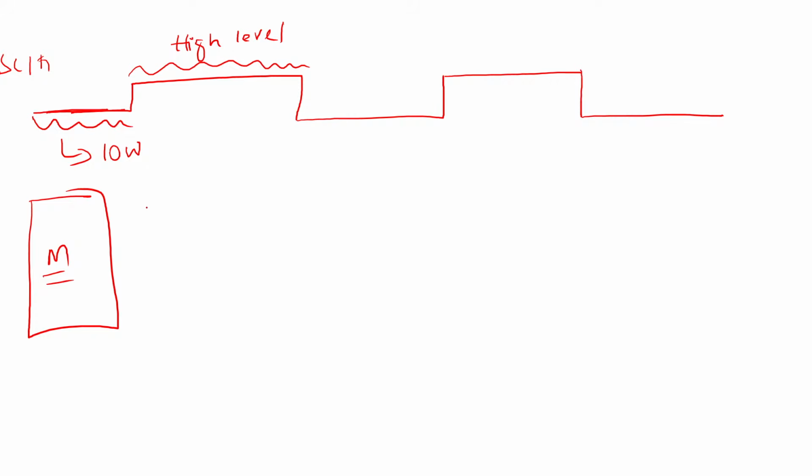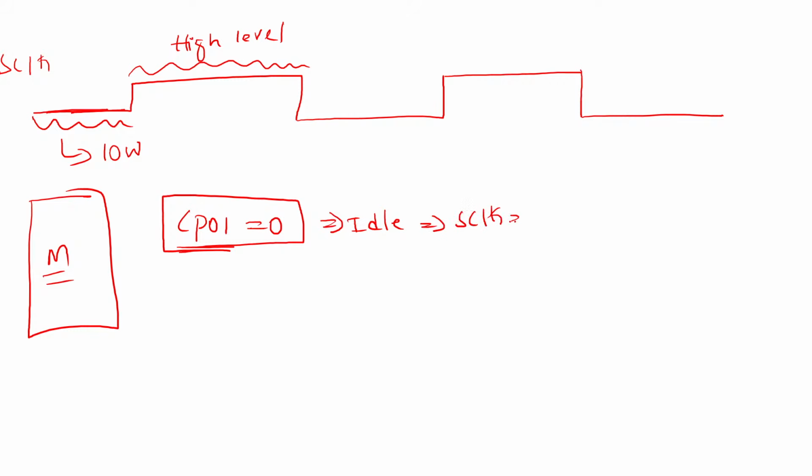This I can also configure in the SPI protocol using one signal, which is known as clock polarity. If this signal is equal to 0, then that means my idle phase of clock is 0. So if SCLK is equal to 0, then it is configured as idle. And if my clock polarity is equal to 1, then the idle phase of the clock is 1. So this is how I'm going to decide when my clock is idle, whether it is equal to 0 or equal to 1, using this clock polarity signal.